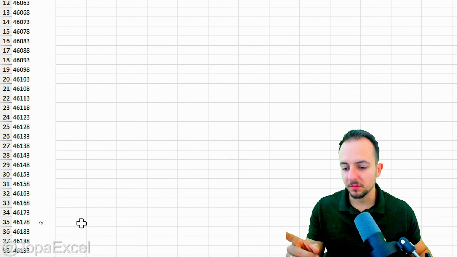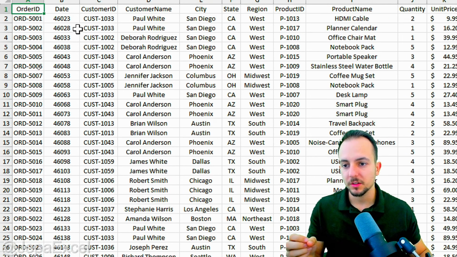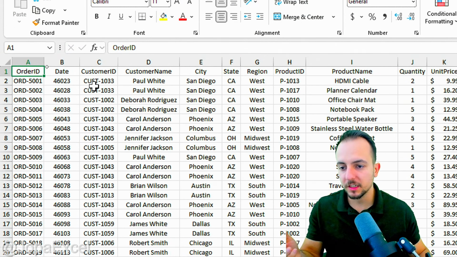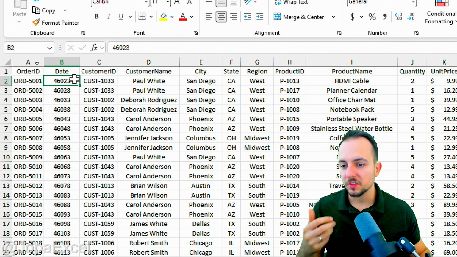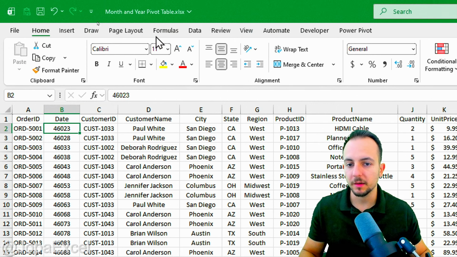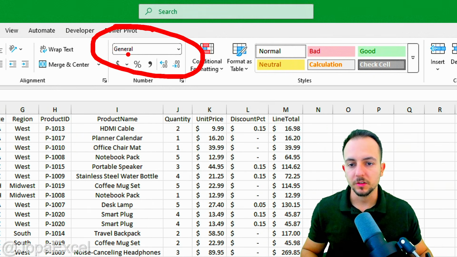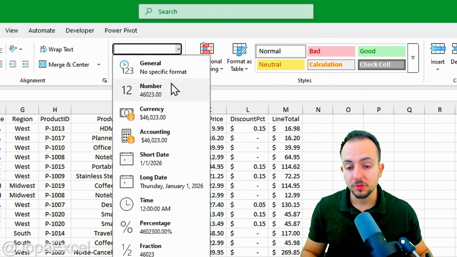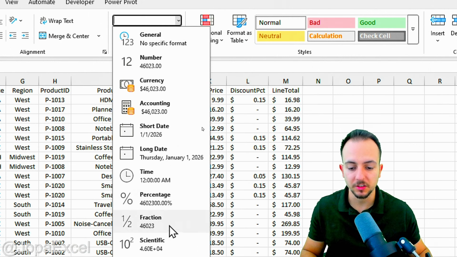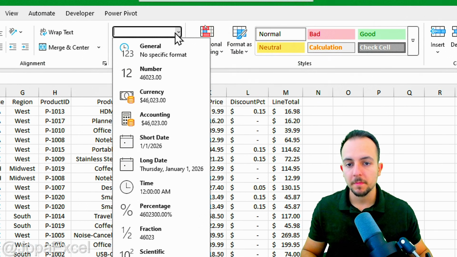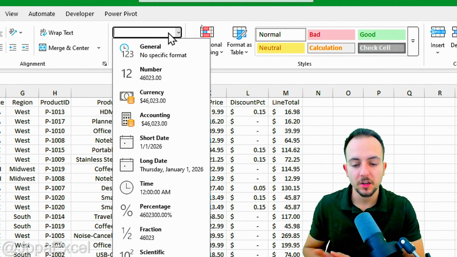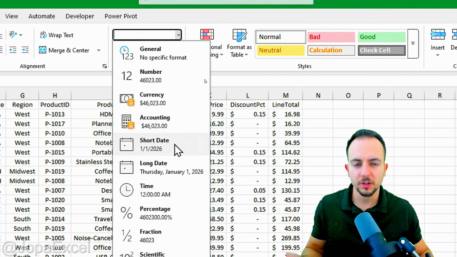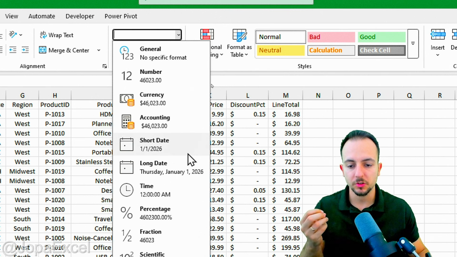Because in this first example, the format is wrong. So very simple, guys. Just that, the format. When you click on a cell in Excel and then you go to the Home tab, you can see through this panel right here, or this dialog, all the options that you have to format the cell itself. We have general, number, currency, accounting, short date, long date, time, percentage, etc. In order for Excel to recognize the date as a date, we need to have a short date or, of course, a long date. However, in this case, I'm going to use short date.